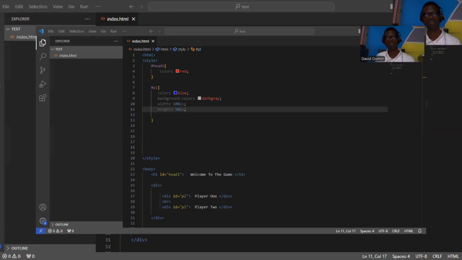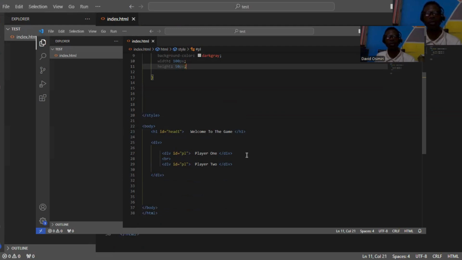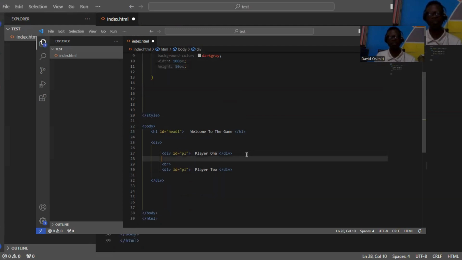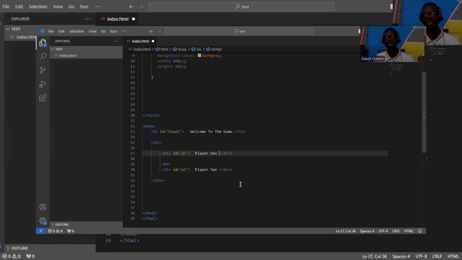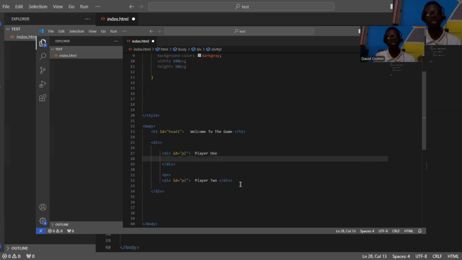Okay. So let me tweak this a little bit for you. What I'm going to do is add this player 1. This is the div. Okay, so div is a container, like I said, it can hold other things. So inside your div, you can decide to do a little bit of padding.